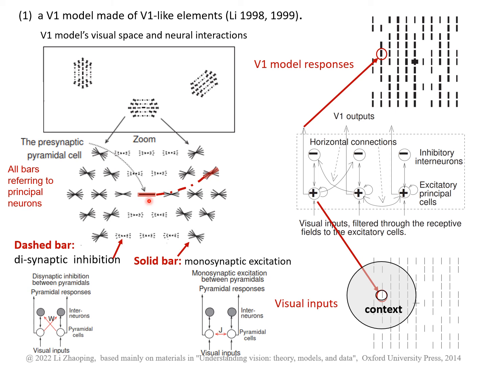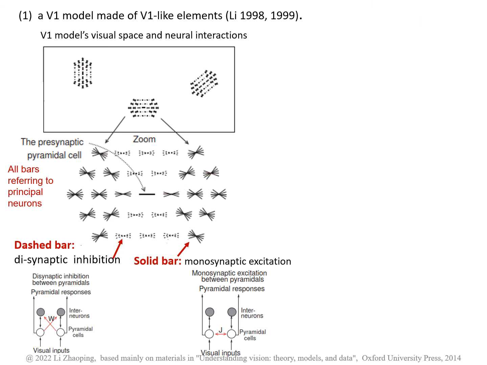And such a qualitative pattern of interactions, sometimes called a bow tie interaction pattern, seems to be what's present in V1, as we will show later. If we restrict to just the postsynaptic neurons tuned to horizontal orientation, like this presynaptic neuron, then these are the postsynaptic neurons, colored red for visualization.